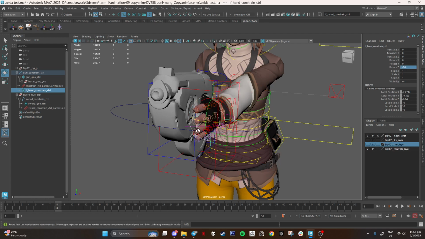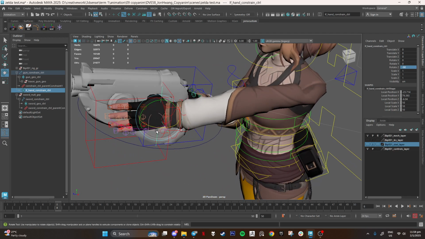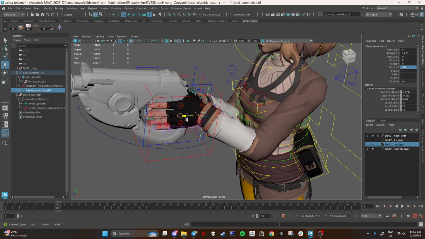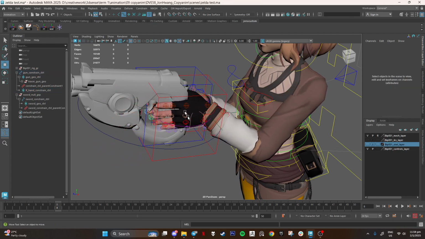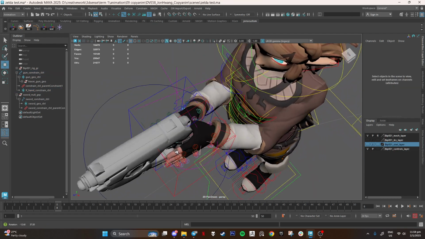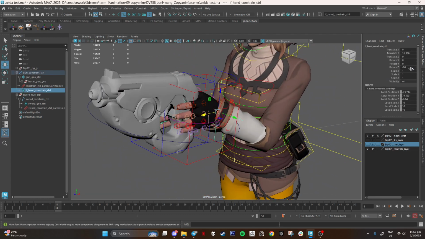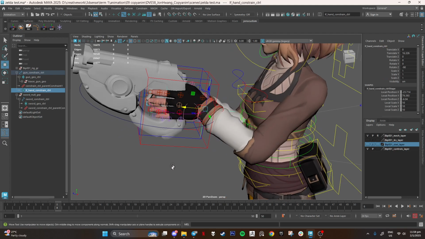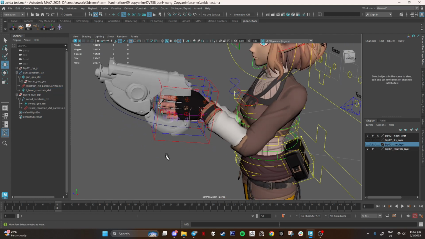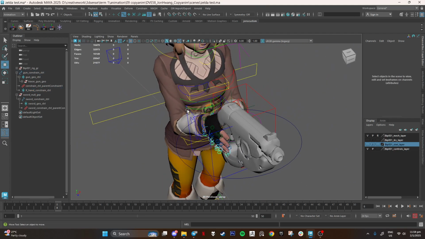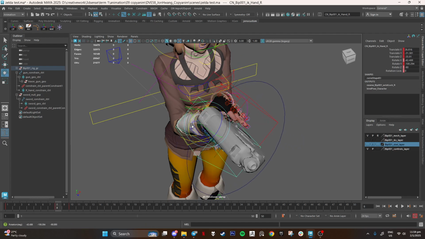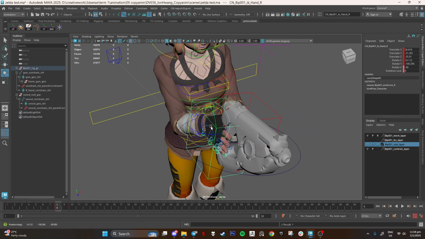You can keep making the constraints, and once you get it correct, press freeze and start doing your work. I should have set the hand to -90 and then frozen, so it does this by default. So she can do all sorts of funny stuff.